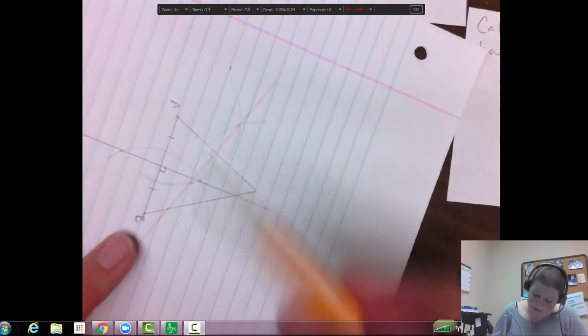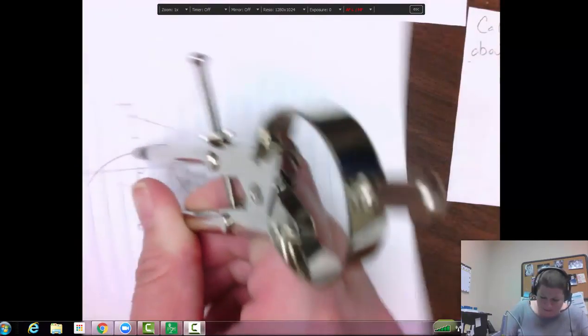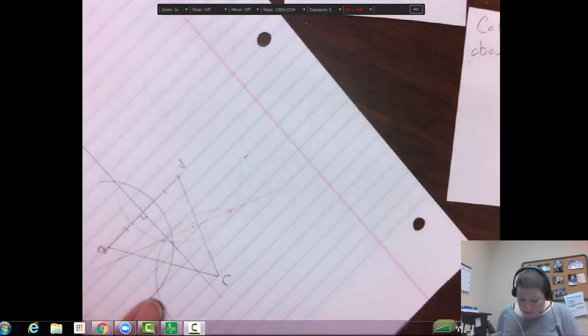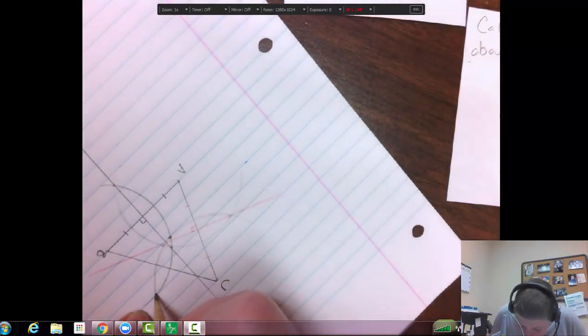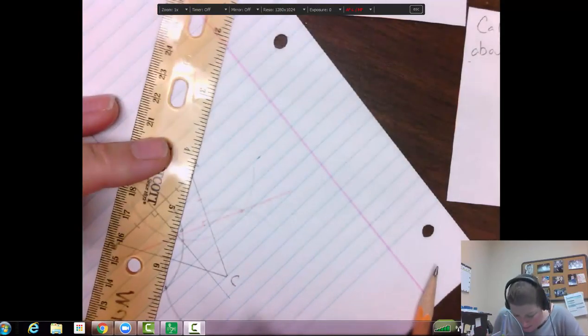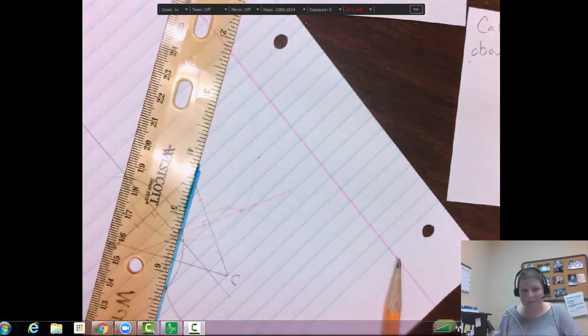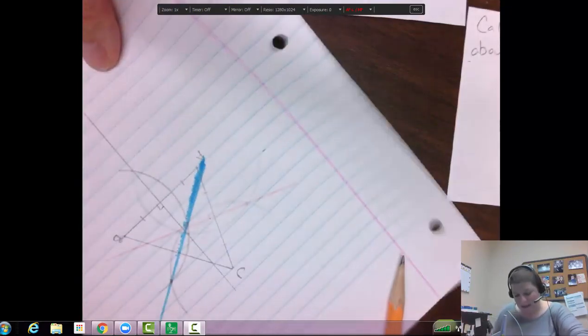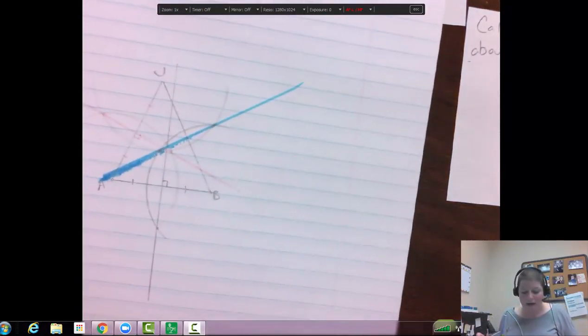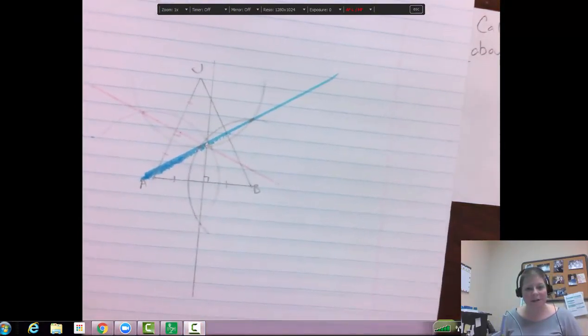Last side, we're going to move over. We'll call the C up here. So we're going to look at BC here. I'm going to make my arcs again from each corner. So arc, and I kept it the same for all. It just makes it a little easier. Now these two are going to cross here and here. I have a blue highlighter. It should work. All right, so where do these three cross? You can see it right here, and that is the circumcenter of your triangle.